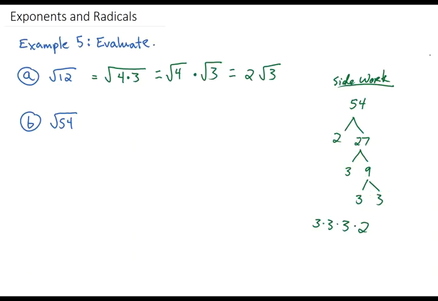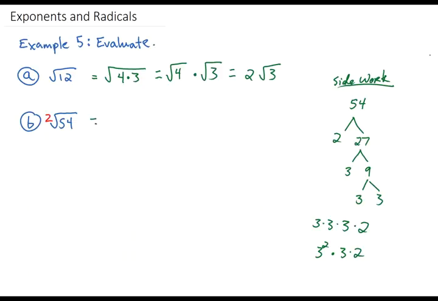So then, thinking in terms of squares, because we're square rooting, I can reassociate the first two 3's as 3 squared, and then I have a 3 times a 2. Okay, I wrote that wrong. It should be 3 squared. So I made these two 3's into the 3 squared, brought that 3 down, brought that 2 down. The square root will undo that 3 squared, and there's nothing we can do with the 3 times the 2. I'm going to write this out really explicitly, and then I'll do it again to show how I would do it once I get the hang of it.